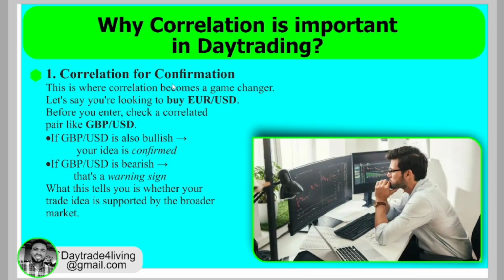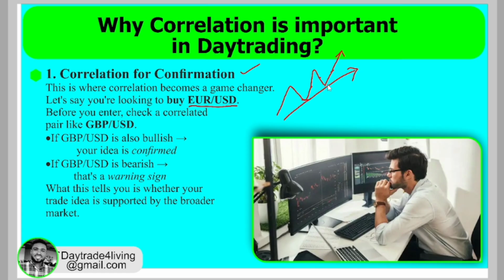One, correlation helps us in trade confirmation. And what does it mean to use correlation to confirm your trade? Let's assume that you want to buy the Euro USD. Euro USD is trending upwards: up, retrace, up, retrace, up. You want to find a way to enter the market somewhere, either here, there, or there. On the graph, the market does not look as perfect as on sketches. But let's assume that you want to buy Euro USD. Now, you have to confirm whether Euro USD is actually trending or it's just a fake trend.